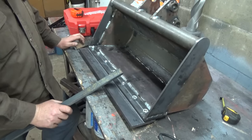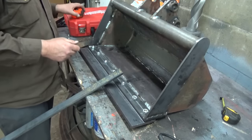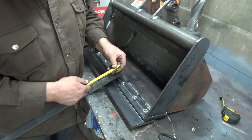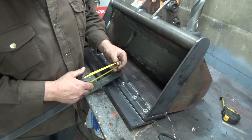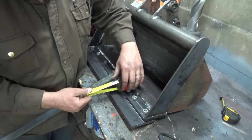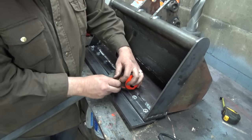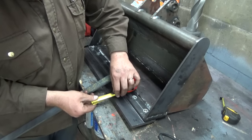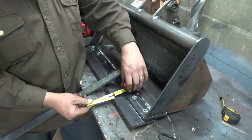Because you got to have enough room for your bend. The bend will be more like this, so it'd be fairly tight-ish. But then it's going to sit like this right on the machine. It'll sit like that, it's so hard to show you, because it's got a sandwich on top of both, between this and this, right? We did it all the other day in that video, but something kind of like that will be your tooth sticking out.